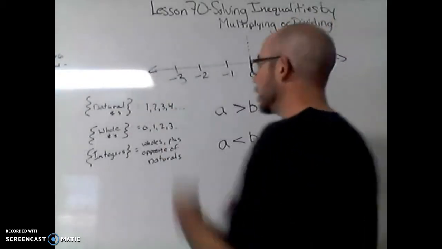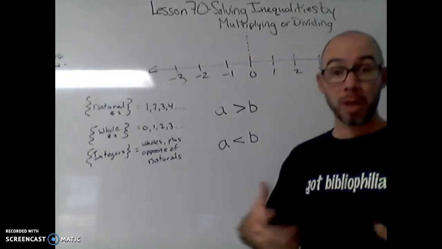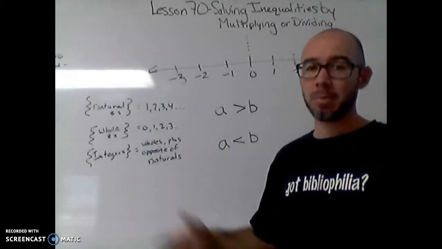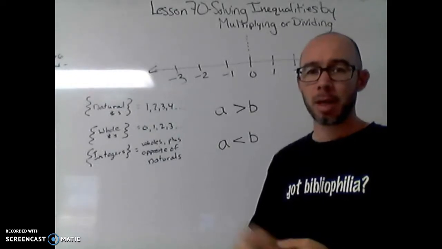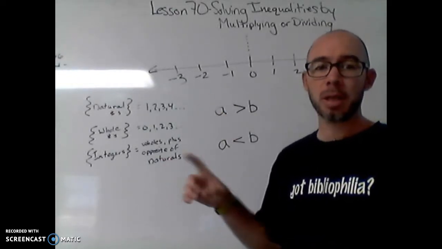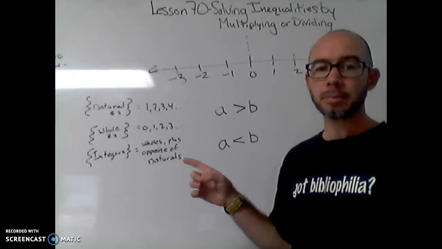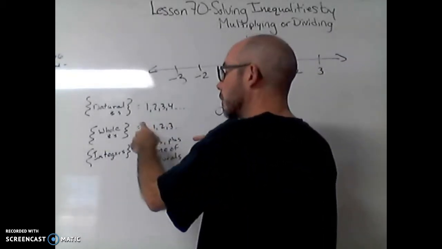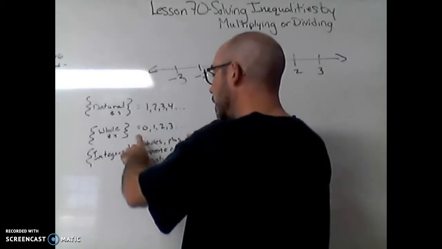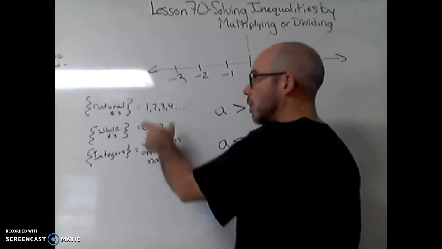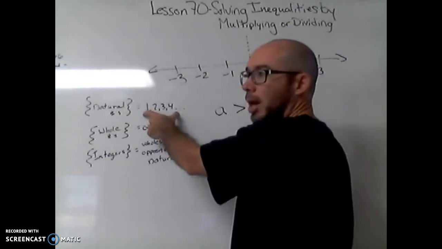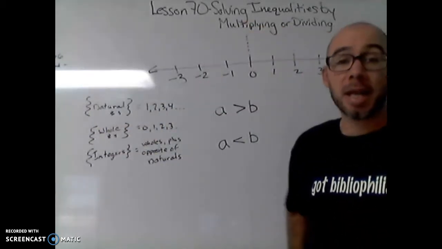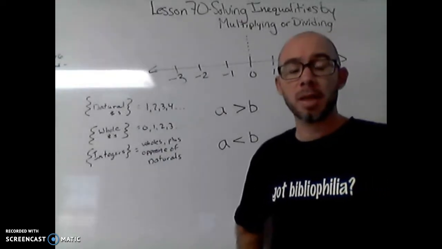The number line that we use here is actually called the real number line, which is even bigger. But the main thing that we look at on number lines with inequalities are integers. And integers include 1, 2, 3, 4, 5, include 0, as well as the opposites of all the natural numbers. And when we say opposites, all I mean is that we have the negative version of everything in the natural numbers.